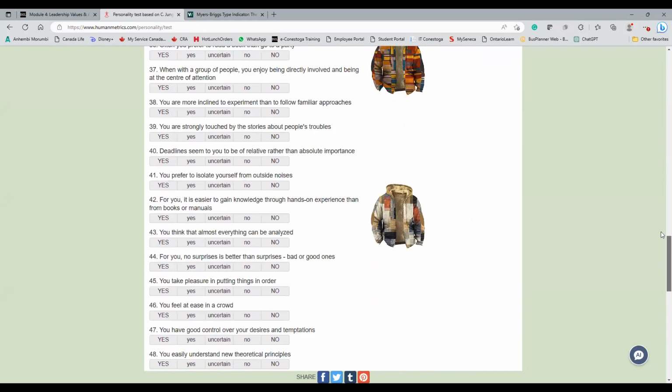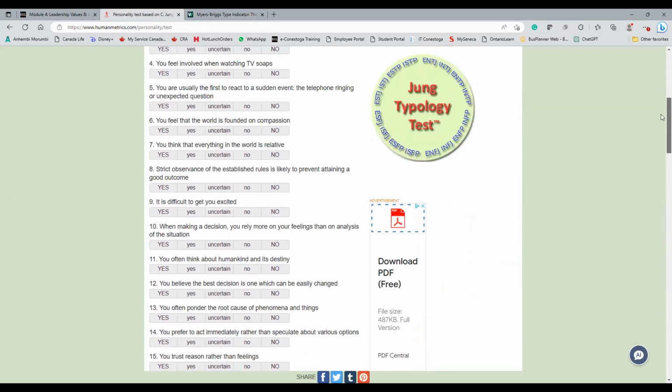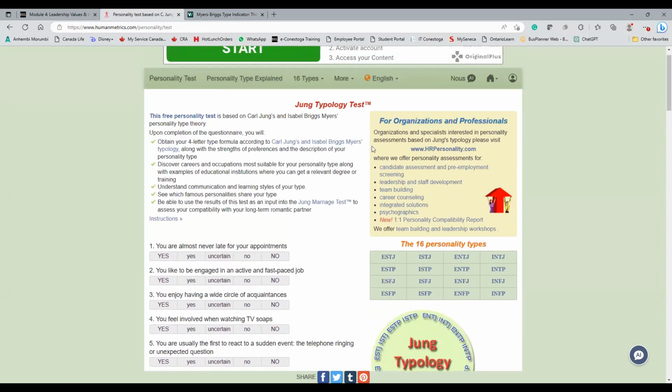Please remember, when you complete this assignment, and especially this personality test, there are no right and wrong answers. Don't think that you have to look for the right answer, because there are no right and wrong answers.